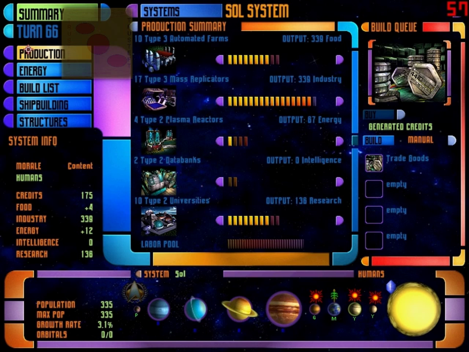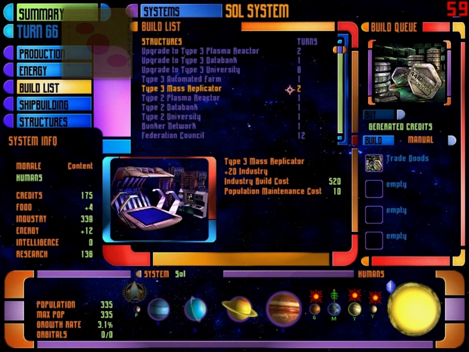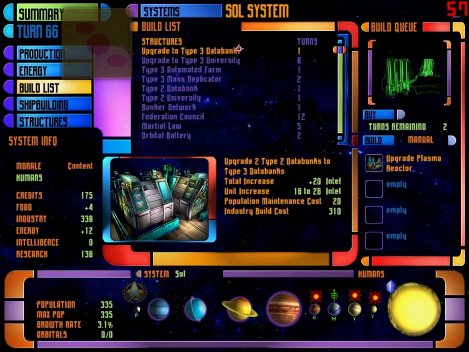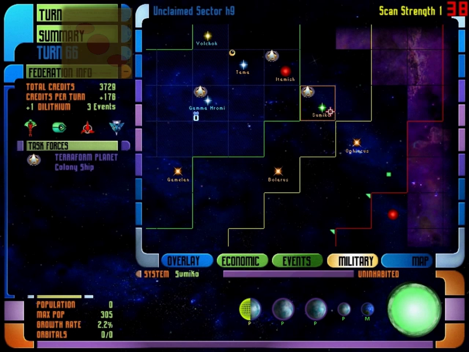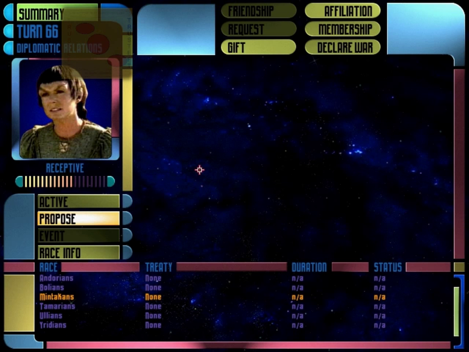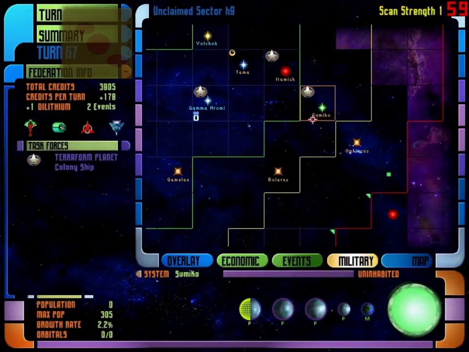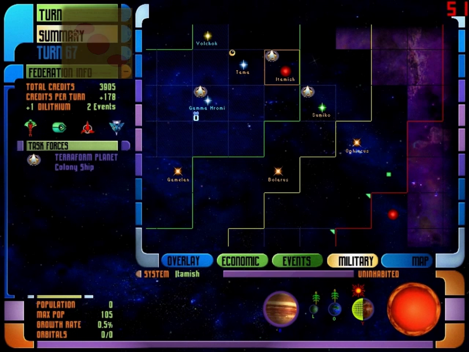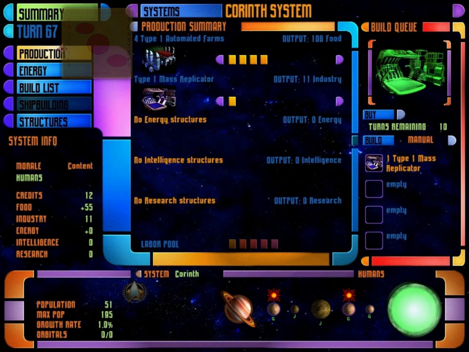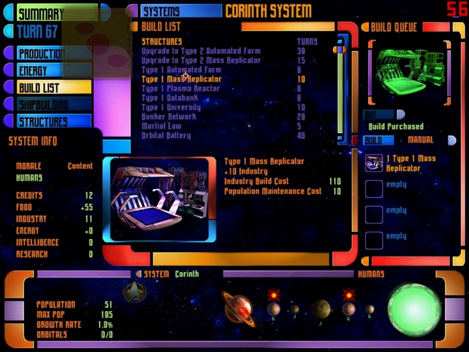Okay, very nice. We don't need intelligent production, so no reason for databanks. But we can buy a plasma reactor, see how much it improves the energy production. Done. Terraforming completed. And Itamis is ready? No? No, one more. Select planet for terraforming. And let's check Corinth. 55 plus, so... okay, let's buy this. Purchase ordered. And then build two more.